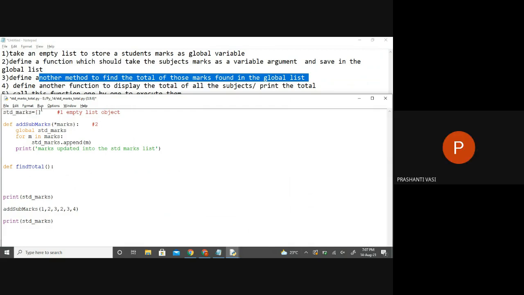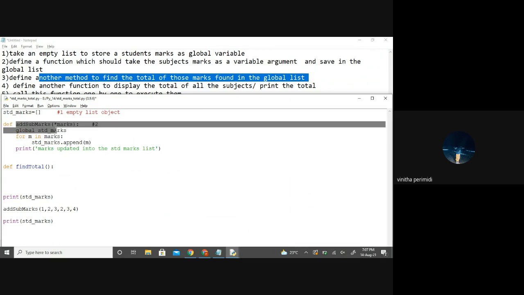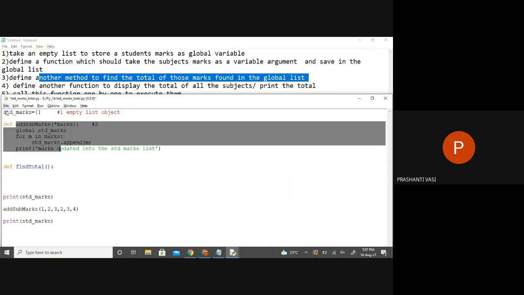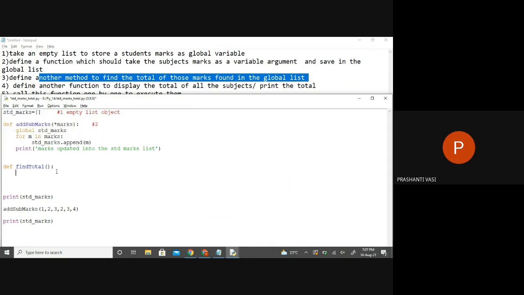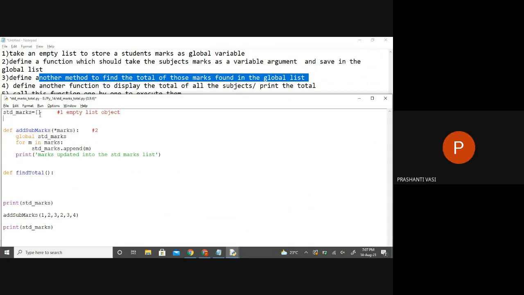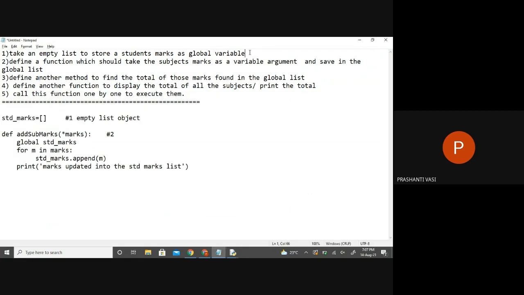It is there. If you run this function, this function will only add up marks into this. This function will only take these marks and find the total. And let me take the global total also. So I'm taking a global variable, a global total, to store the total of all the subjects.